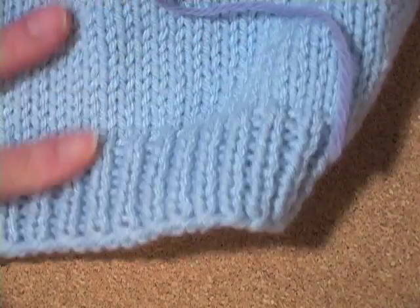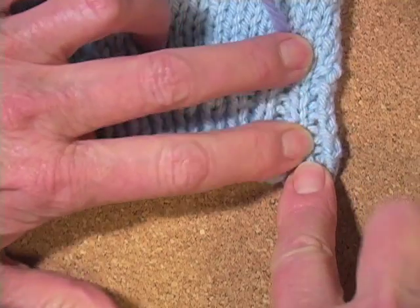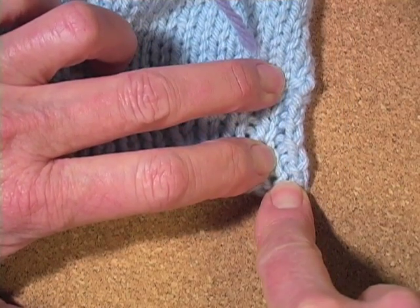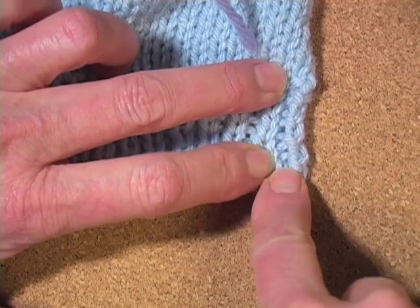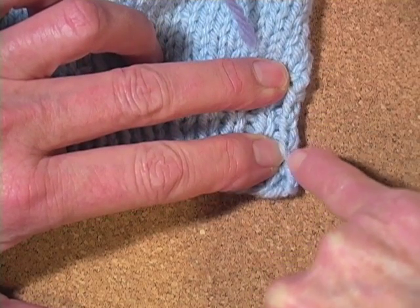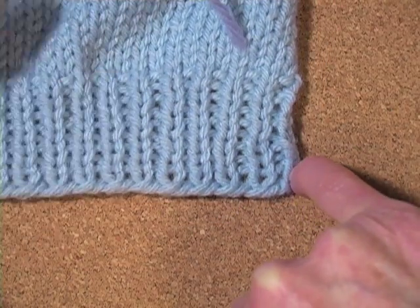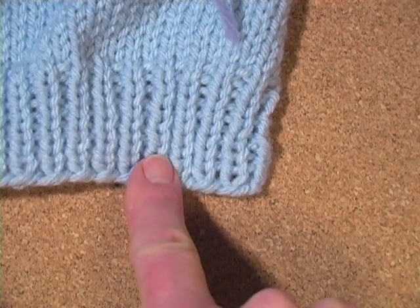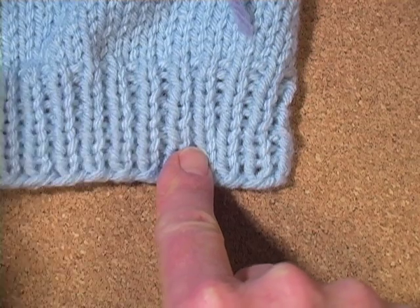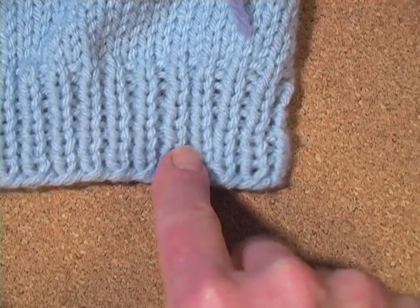Now, the third thing I want to point out to you is that I always begin my ribs with an odd number, my one by one ribs with an odd number, and I start and end with a knit. And that's because I want to use those knits. I'm going to use a half stitch of each of those end stitches, and I'm going to make it look like it's just one stitch. So it really is nice for finishing. Here's an example of where you actually have to think about finishing before you ever even pick up the needles.